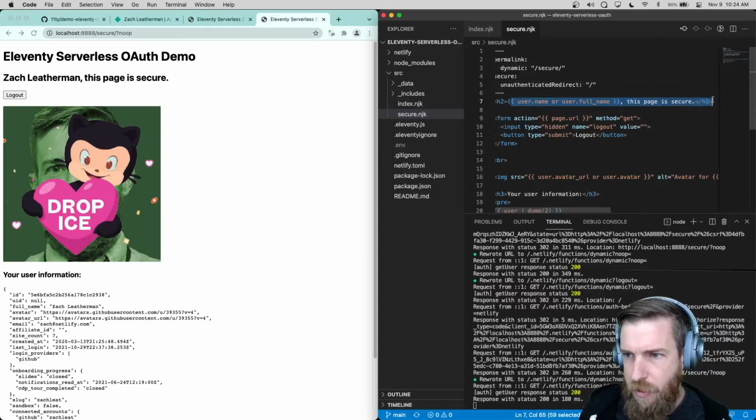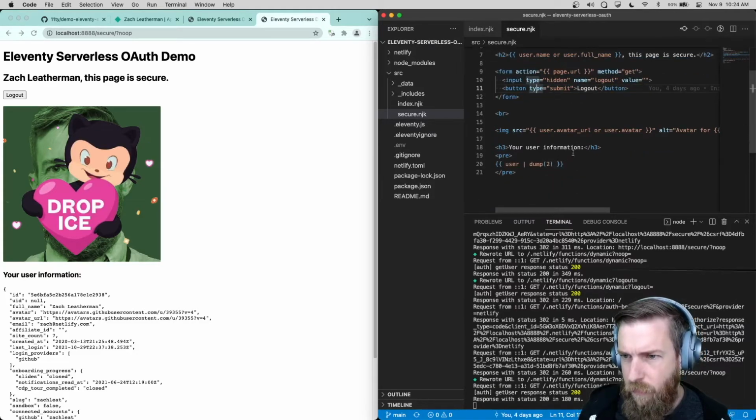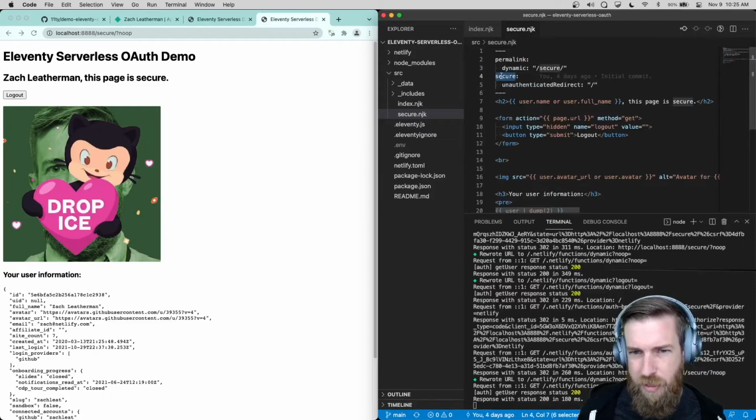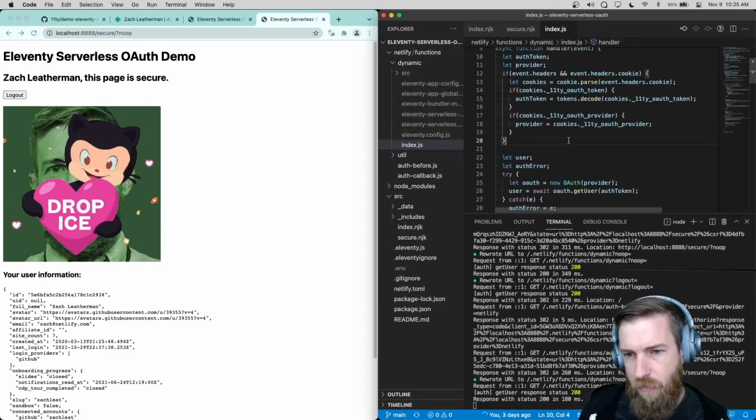Yep, it says this page is secure. Here's our logout form. And here's our avatar image and a dump of user information. And that's kind of it. The secure front matter is actually wired up inside of the Netlify dynamic function, so inside of the serverless function.